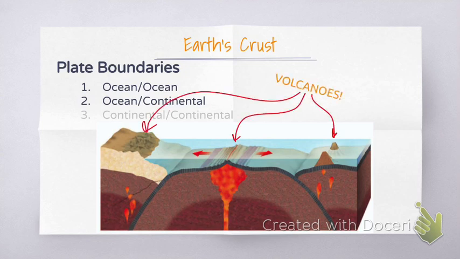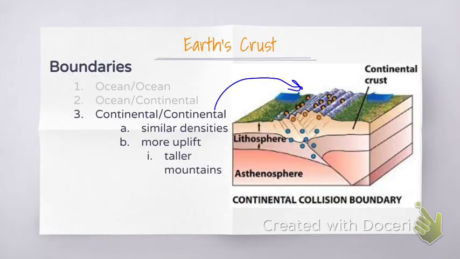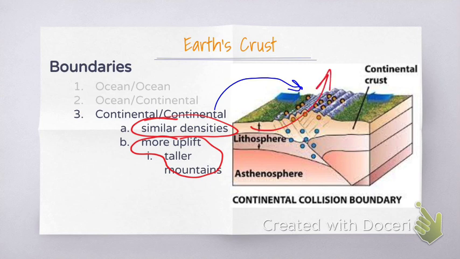So, where do we get volcanoes around the planet? We get them at subduction zones and at ocean ridges. Okay? All right, now the other boundary where you have a continental crust meeting up with a continental crust, or I shouldn't say meeting up, I should say slamming into, because these crusts have similar densities, you don't get subduction. You get more uplift. You get tall, tall mountains, all of the crust pushing up. And you really don't get the subduction that we have at the other boundaries.